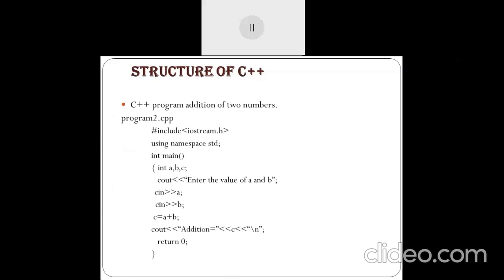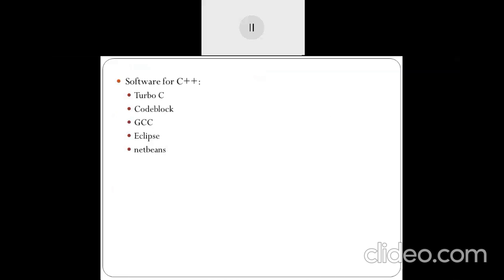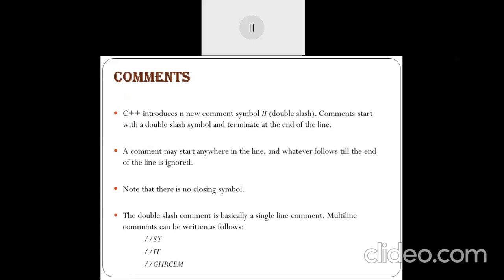Now we are going to see how to write comments, input statements, the main function, the header file, and namespace std, which is generally used in C++ programs. Comments: all of you know that comments are used only to explain why we add these instructions, or to give information about particular lines or instructions. In C++, we can use the double slash to give comments for each line.